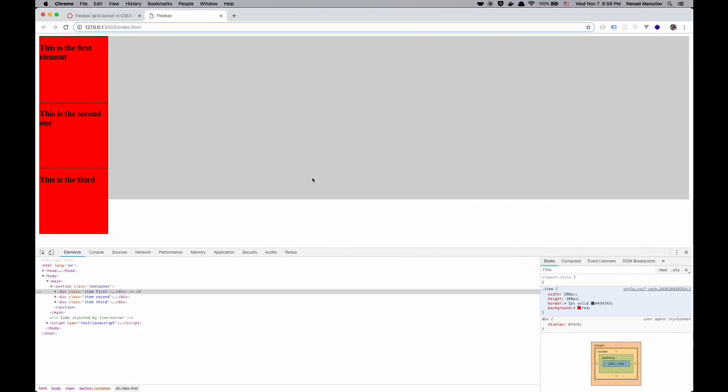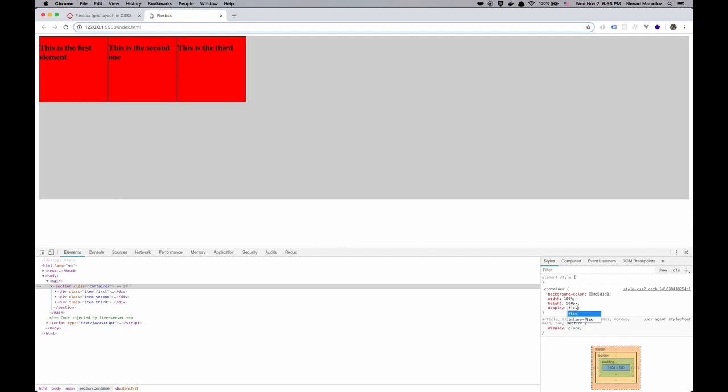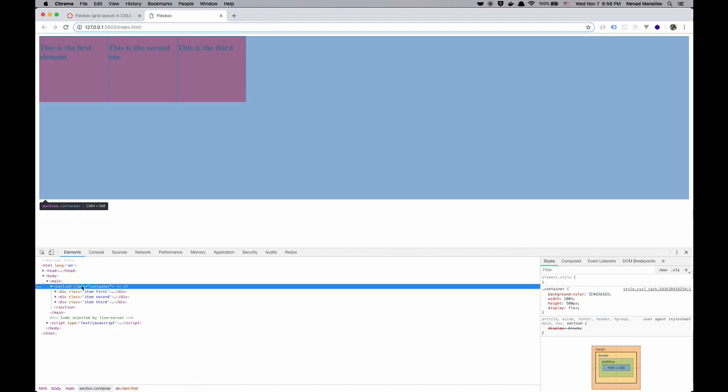So here we want to look at what's going to happen if I add to this container, which is my parent container, this display flex property, and look what happens to the elements. They go next to each other and they stack. And all I did, I didn't do anything to the elements themselves. I did the parent container. I said, okay, I want you to be flex, which tells the browser that I'm going to work with my elements inside you to do some arrangement around the site, like layout changes.